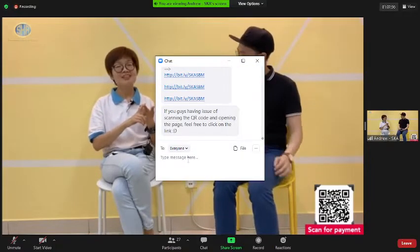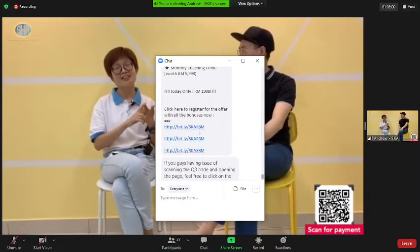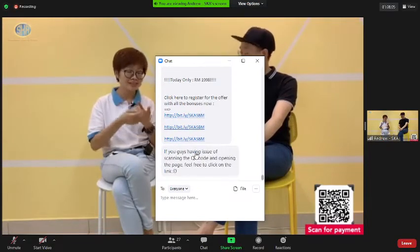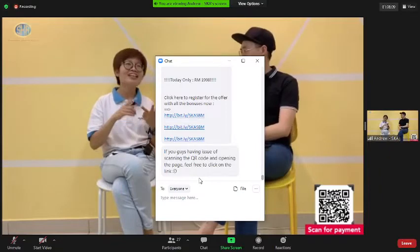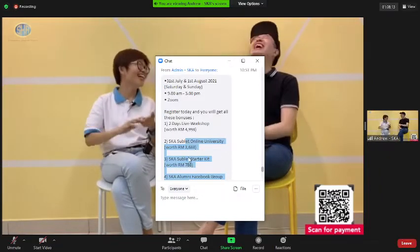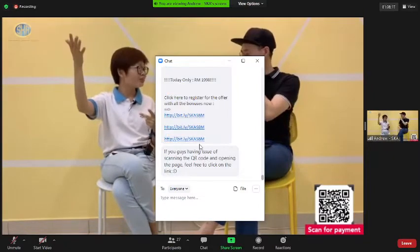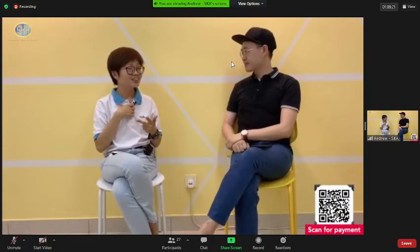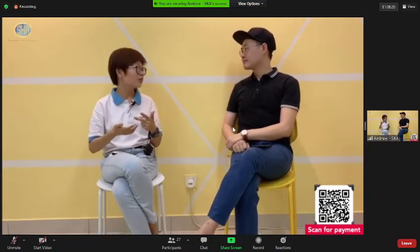This is the important thing, how I managed to sustain during the pandemic, with 80% of my tenants renewing. And then the third thing, I have a lot of seniors. When I see them, they can do well, then I'm more confident that actually I can do it also. So I'm following the steps to start it right and then slowly build my own empire.